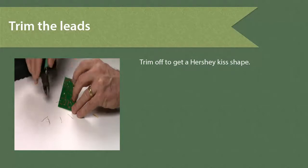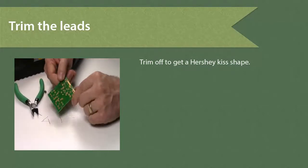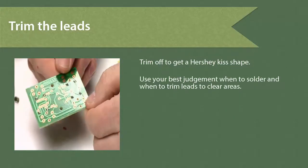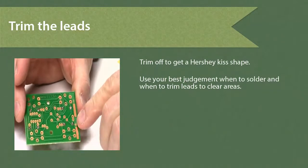It's not always necessary to wait until the end to cut. Sometimes you have to cut first and then solder the next set. So you don't always have to wait to solder at the end.